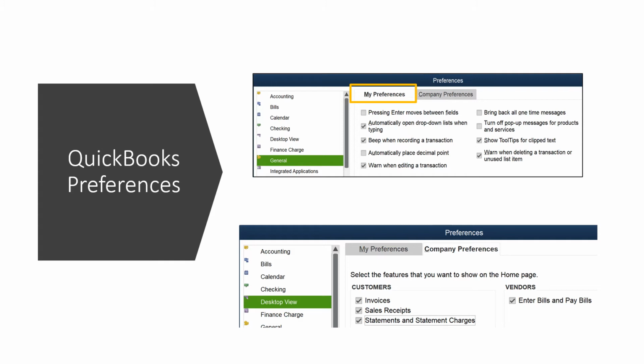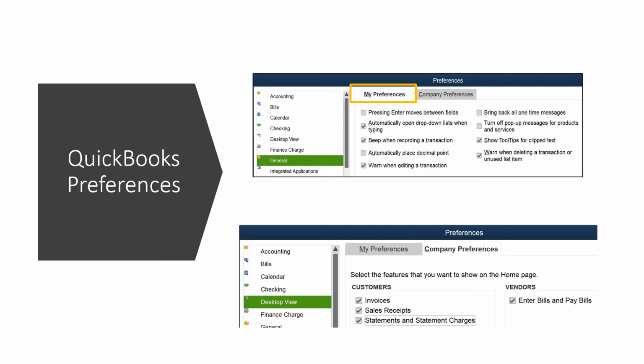The Preferences window has 23 categories of choices you can set or modify so QuickBooks can work more efficiently for your company. The Preferences window lets you control how you interact with QuickBooks, and the company administrator can make changes on the Company Preferences tab for how all users interact with it. Each category has two tabs on which preferences can be set: the Company Preferences tab and the My Preferences Personal tab. The administrator controls company preferences.